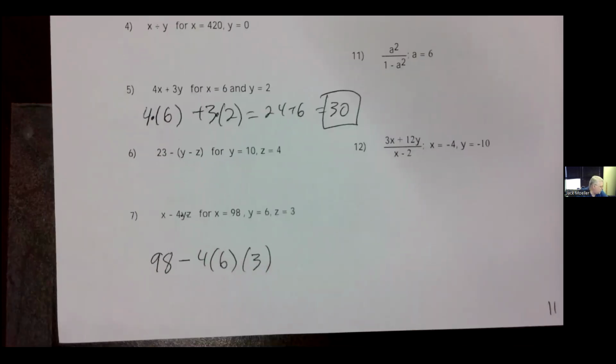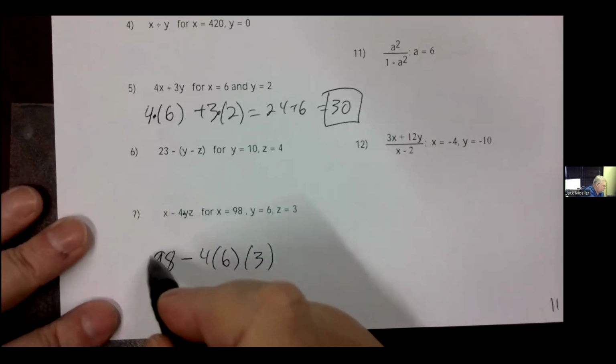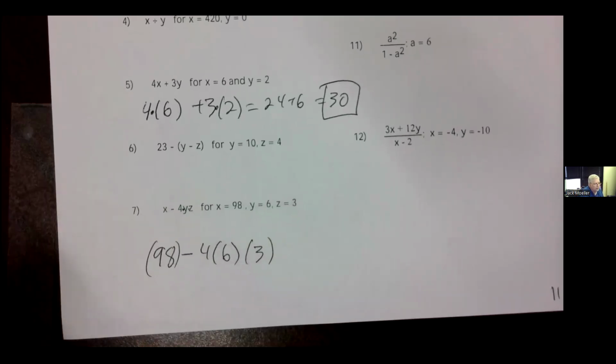Now you may be wondering why I didn't put that 98 in parentheses. Since it is that front number, there's nothing multiplied times X, there's no exponents on X, anything like that. A lot of times that front number, even if it's a negative, you don't need parentheses. And if you did put them, you can drop them because there's nothing to multiply.